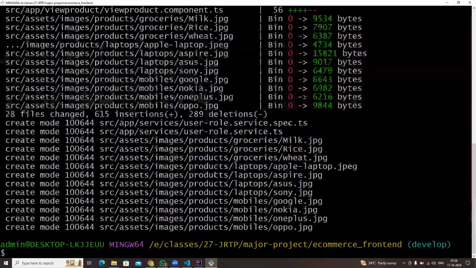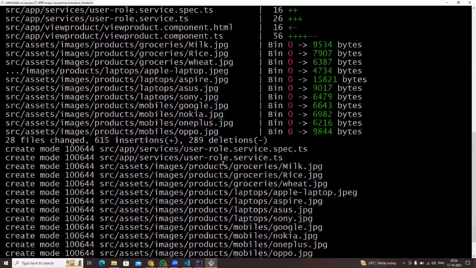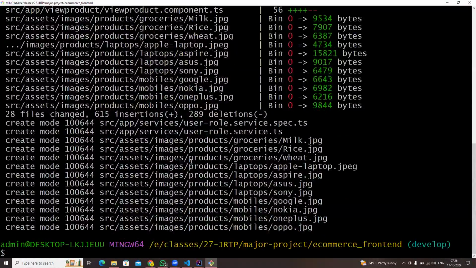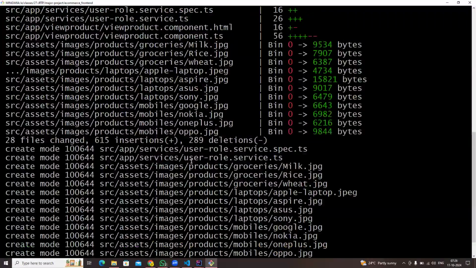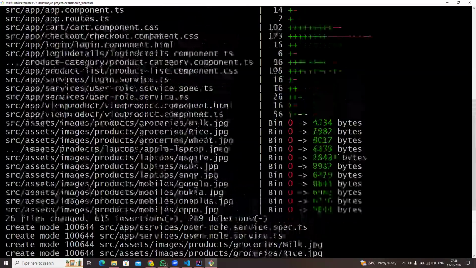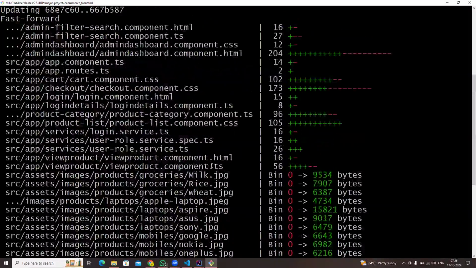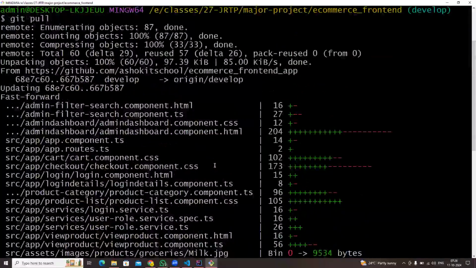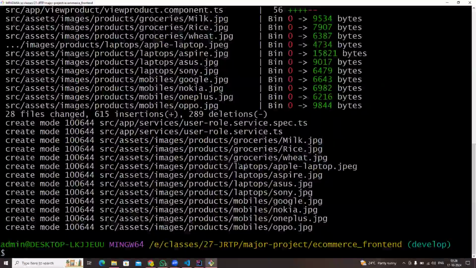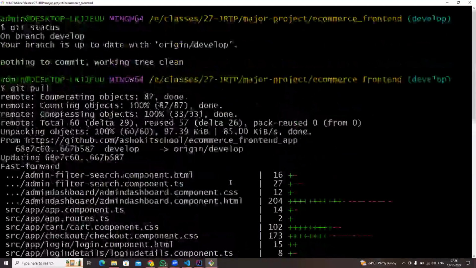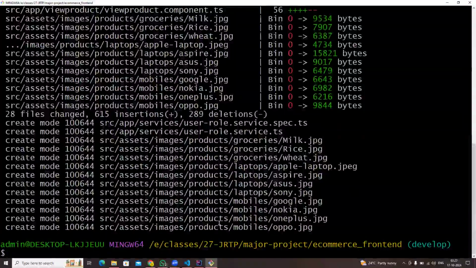I think anything has changed here. I think this guy has changed this one. Sadhanand has changed some admin related changes. Okay, just now he pinged me, they're fixed now. Yeah, it is fixed. I have added the images, so I think that's what you are seeing. Okay, fine, good.